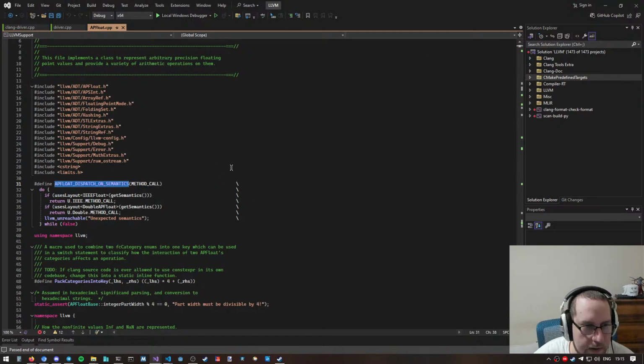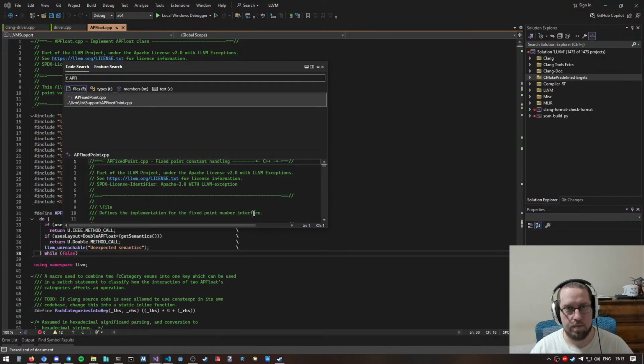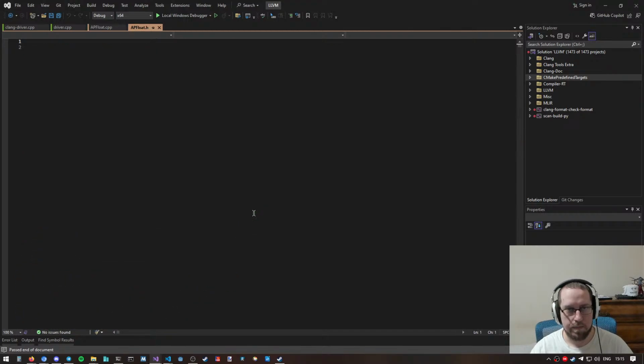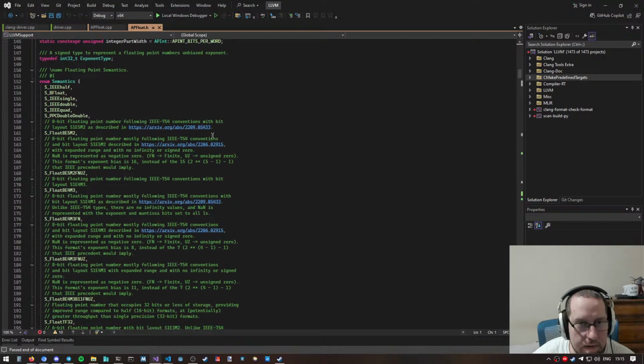Parsing floats is complicated as far as I know. Yeah, very. If uses layout IEEE, double, unexpected. So I can only support IEEE or double float parsing. So the question is just, do either of these actually support the full IEEE float parsing? Because there are semantics, I know. There's a whole list of semantics, these ones.